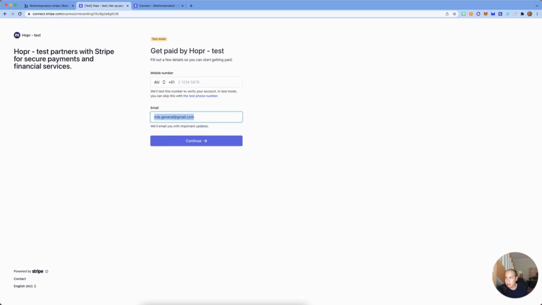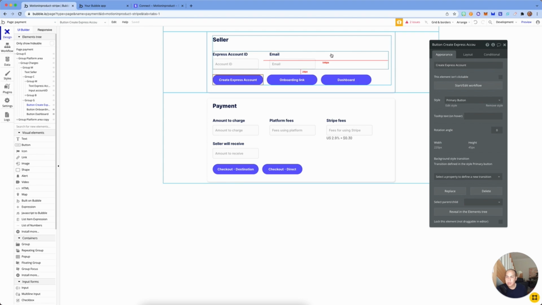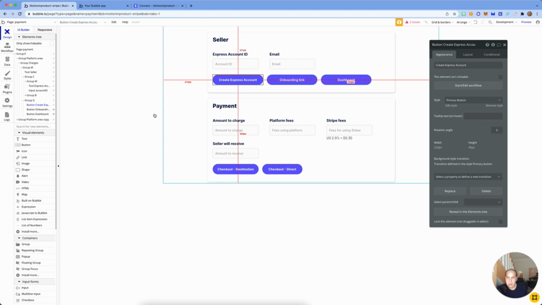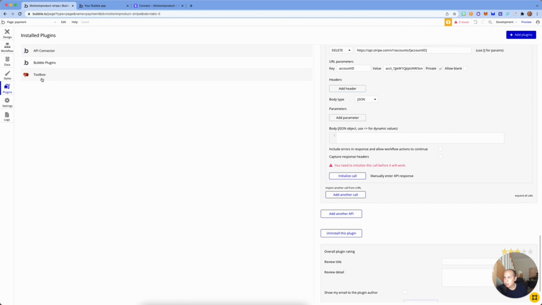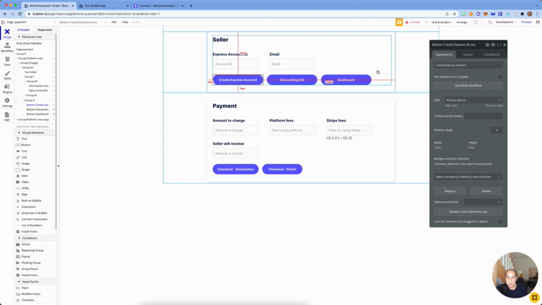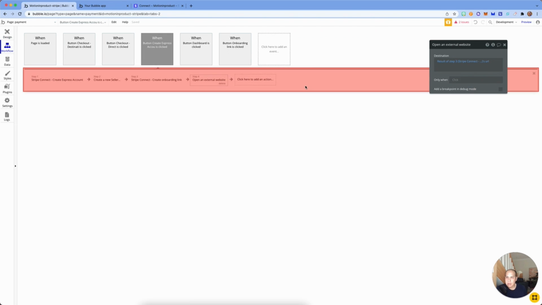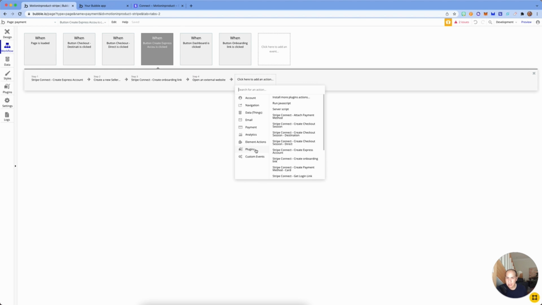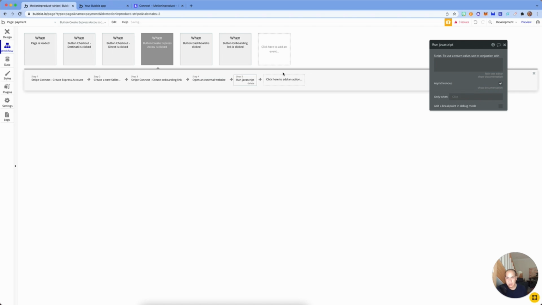This is not what you want if you don't want this flow and you actually still want to see that previous screen, and you want this to open up in a new tab. If you want it to open up in a separate tab, what I did was I downloaded this toolbox plugin. Same way, add plugins, find it, add it, it's called toolbox. So what we do now is, instead of using the default open an external website from Bubble, we're going to call some JavaScript code.